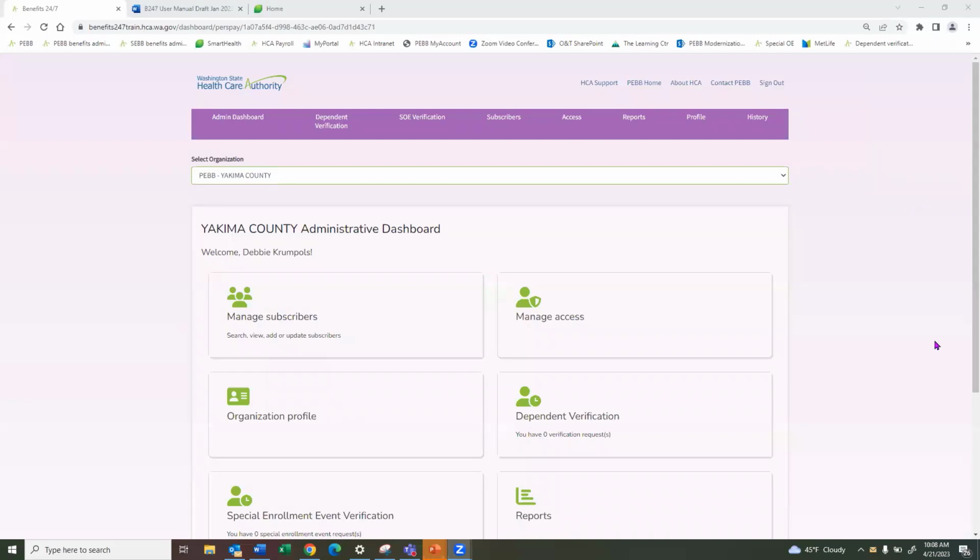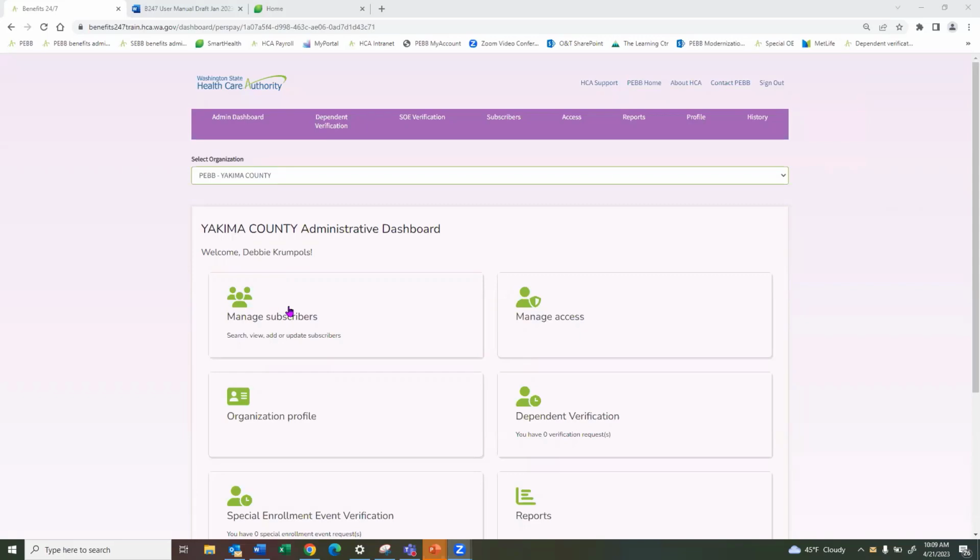Yep, I see it. Okay, because we're working with employer groups today, I have signed in as a benefits administrator with one of our employer groups, Yakima County, which is a full benefits employer.